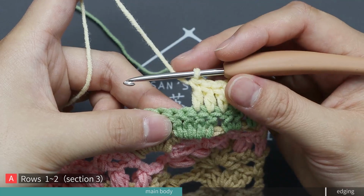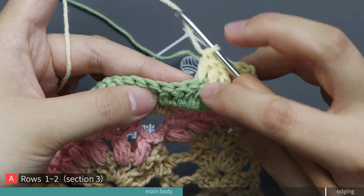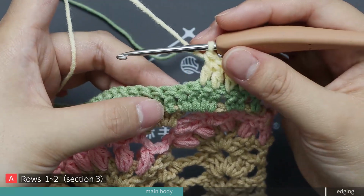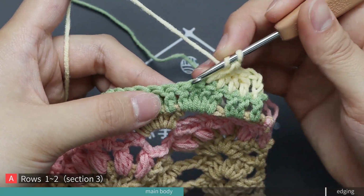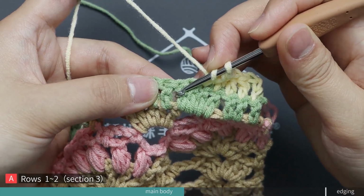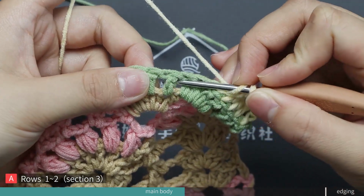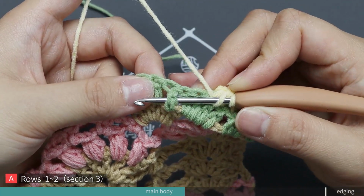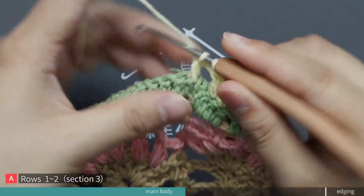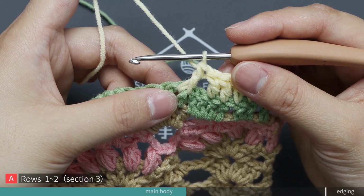The next stitch is a front post double crochet crossing pattern. To crochet this, first work a front post double crochet around the third stitch from the left. Yarn over once. Insert the hook from the right side of this double crochet. Bring it to the front on the left side. Insert the hook under the post of the double crochet and complete the stitch. The working method is the same as for a double crochet, only the insertion position differs.